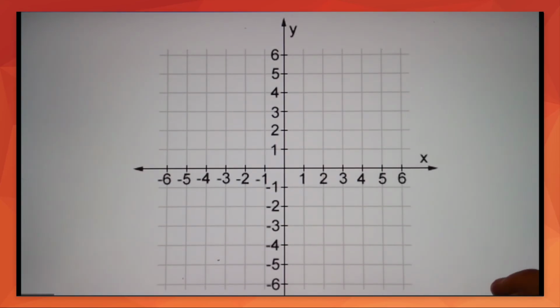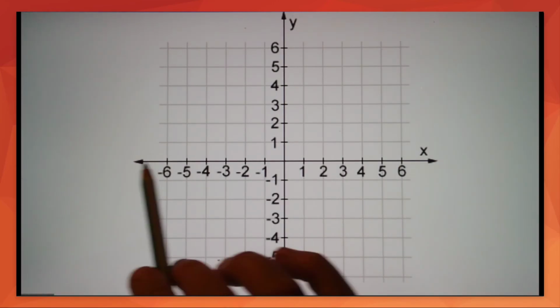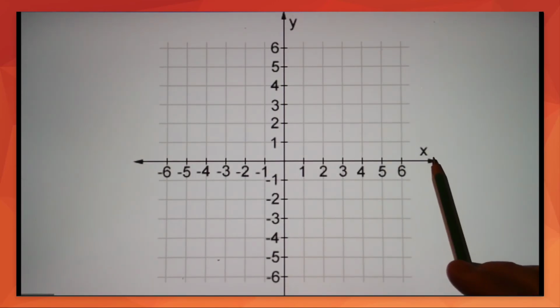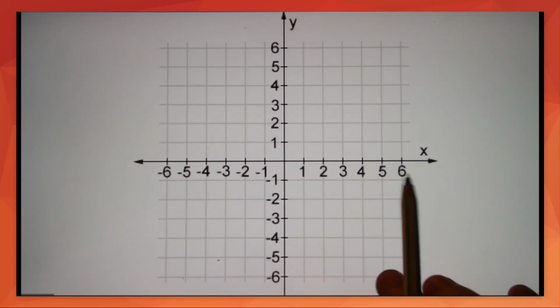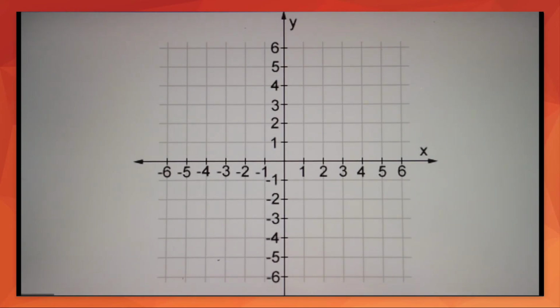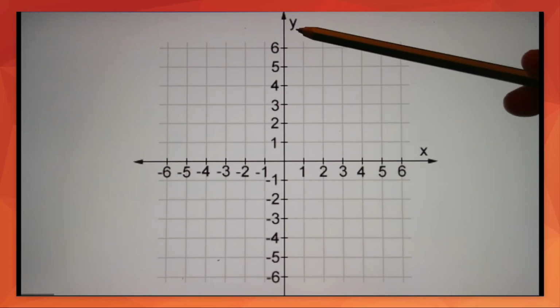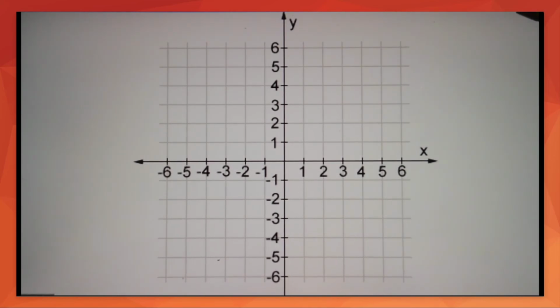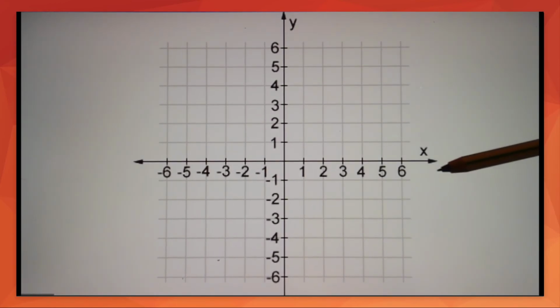On a coordinate plane, this is what one looks like. You have a horizontal axis, which is one variable's axis. It might be x, it might be a, it might be time, whatever your problem has in it. And then you have a vertical axis, which is, in most cases, the y-axis, because you normally use x and y to talk about things in algebra. This allows you to compare the relationship between these two variables because they are plotted in such a way that you can look at them side by side.